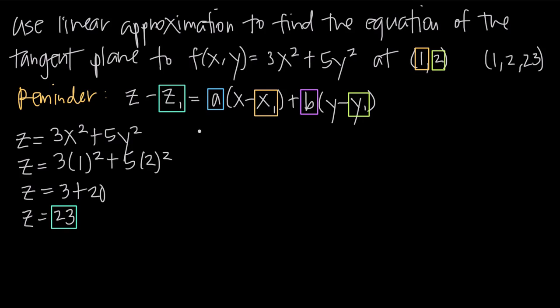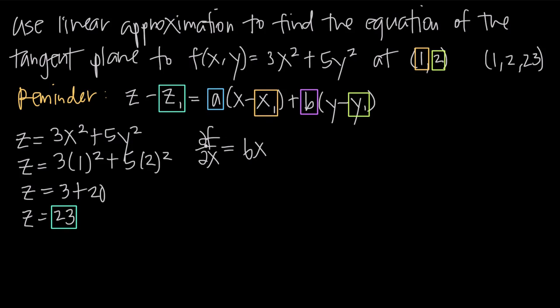So we'll say that the partial derivative of f with respect to the variable x, taking the derivative of 3x squared plus 5y squared with respect to x, remember we treat y as a constant, the derivative of 3x squared is just 6x, the derivative of 5y squared, because there's no x variable involved, that means 5y squared is a constant, the derivative of a constant is always 0, so the derivative will be 0, we'll say 6x plus 0 or just 6x.